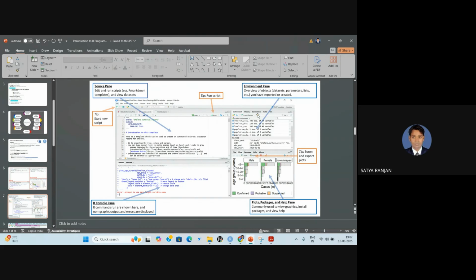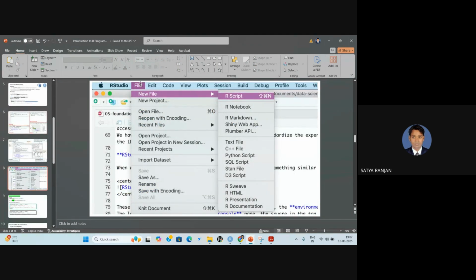And this is the environment pane, with the dataset parameter list and what is imported and created. This is the file menu: we can save it with Save As, and import some R programming file.